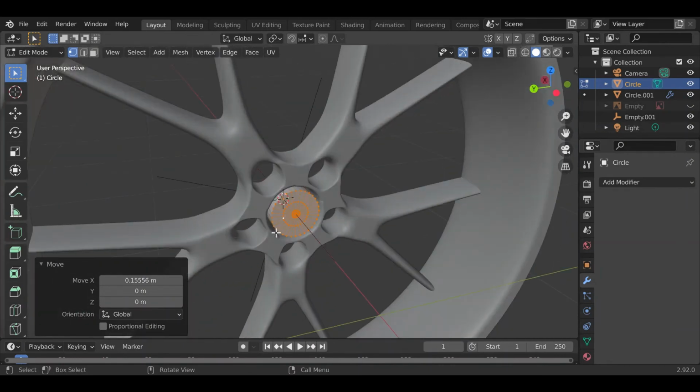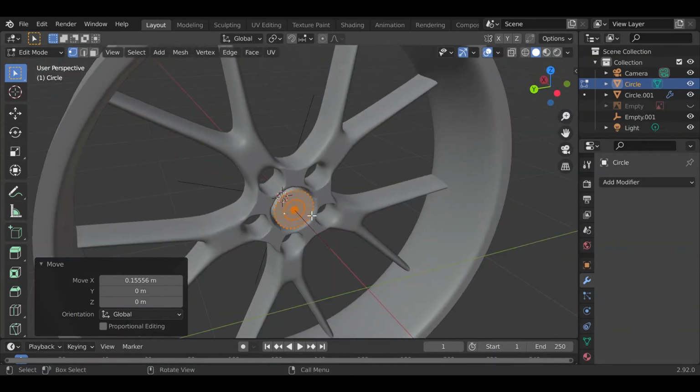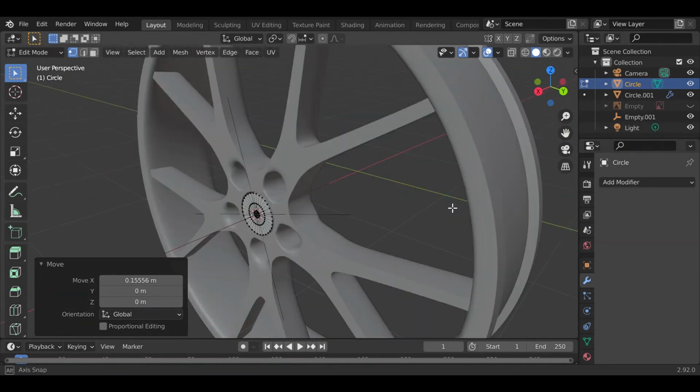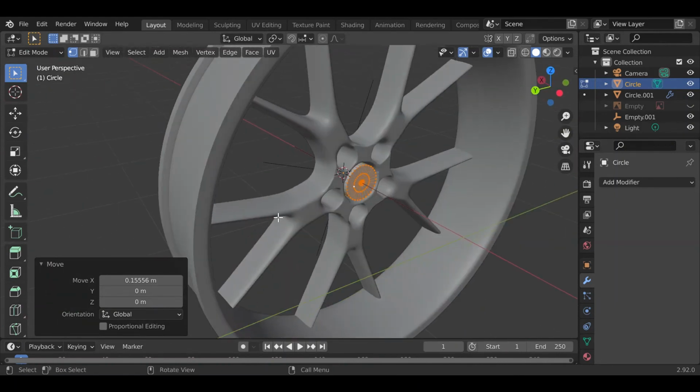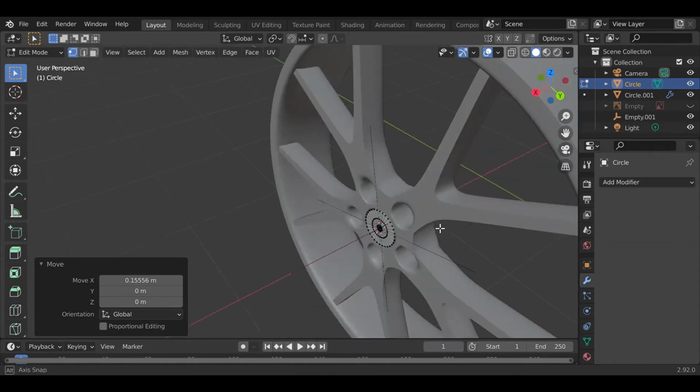Now as we can see, we have all those shading effects and all the problems that we faced to model this area at the backside too. We can do the same process that we did out here in the backside too. But the thing is, no one's going to be looking at the backside of this wheel. So if you want to skip this step, you can do that. But I'm just going to be doing it anyways.